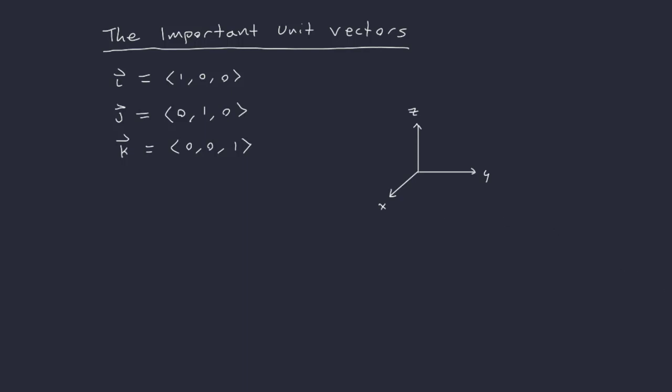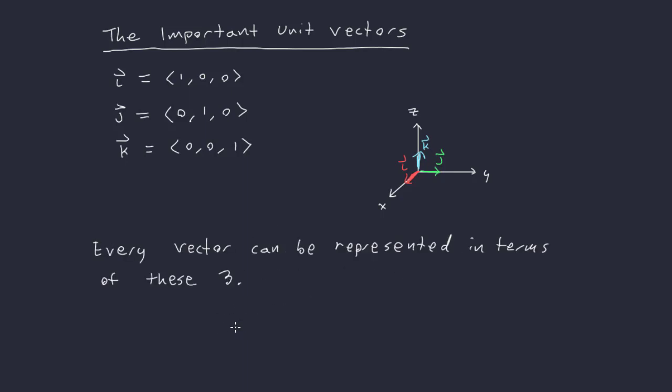All right, so given the x, y, z axes, I is the vector that corresponds with the x-axis. J is the vector that corresponds with the y-axis. And k, of course, is the vector that corresponds with the z-axis, and specifically the positive axes in all of these. And where these come into play is the fact that every vector can be represented in terms of these three.